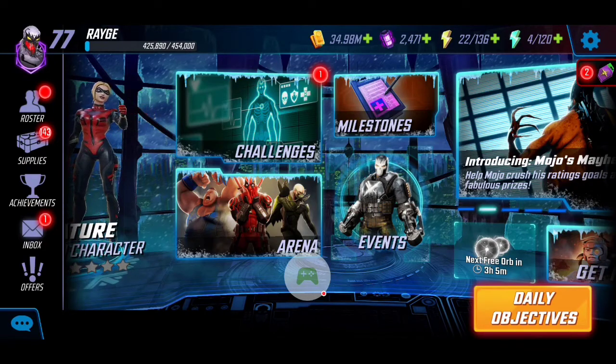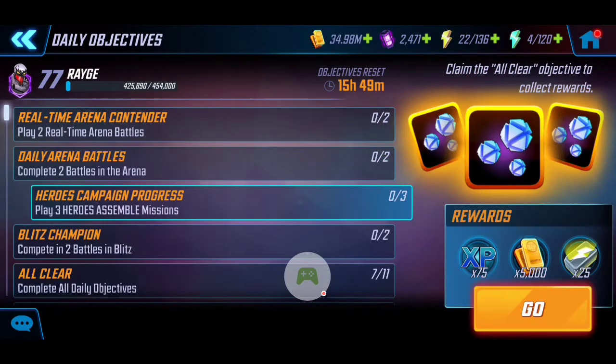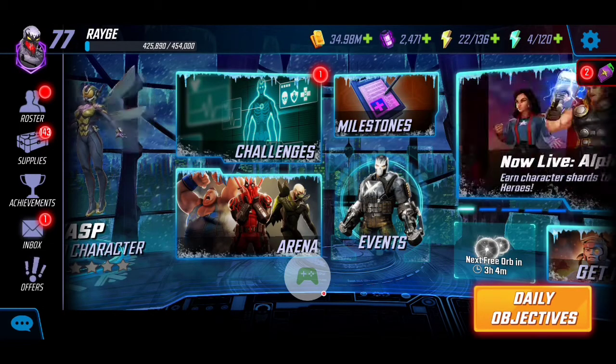You get power cores from the milestones that I mentioned earlier in the high roller. Last but not least, you also get power cores from completing your dailies. Let's see if there's any examples here. So yeah, all clear gives you 25 in addition to the Blitz champion. So make sure you guys take advantage.